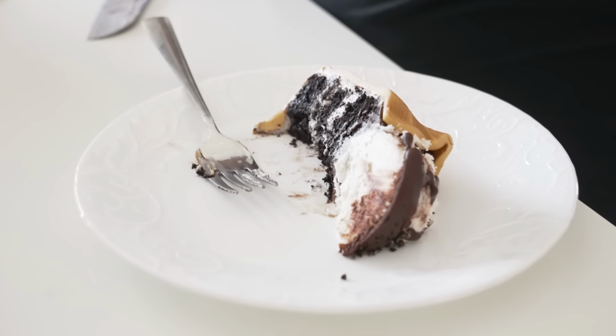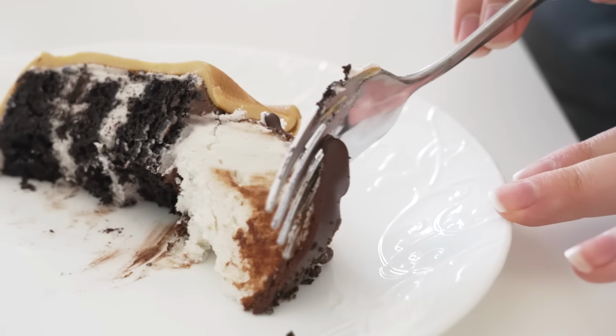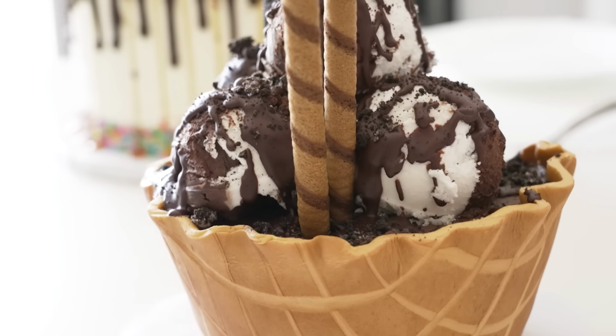It's a good chocolate cake. I have to say, I've never made a cookies and cream filling and paired that with my chocolate cake yet, but it pairs really well. How's the ganache on top, by the way? I haven't tasted some of the ganache myself. Okay, no, you don't have to. That's okay. Let's see. It's creamy and delicious. Honestly, I think you should use some of that ganache on the inside of the cake as well. Ooh, that would have been good. I feel like I'm missing that kind of depth in the filling. Where were you when I needed you?